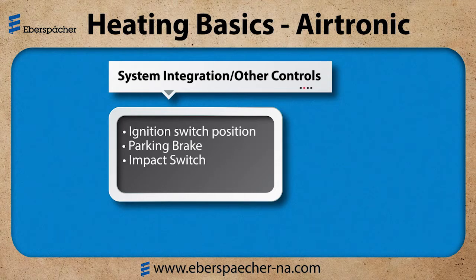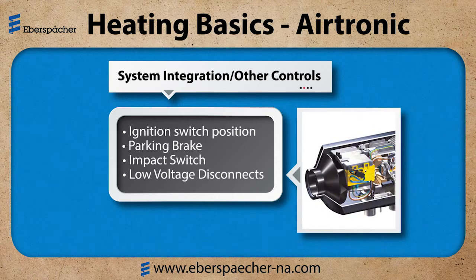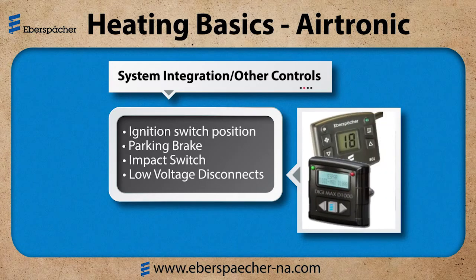Now we'll look at low voltage disconnects, or LVDs. The heater ECU has a high voltage and a low voltage threshold. It is measured at the heater, not at the batteries. Our Digi and Digimax controllers also have an adjustable LVD built into them. They read the voltage at the controller. And the vehicle could also have an LVD integrated into the system. We want to make sure that these LVDs do not conflict with one another.